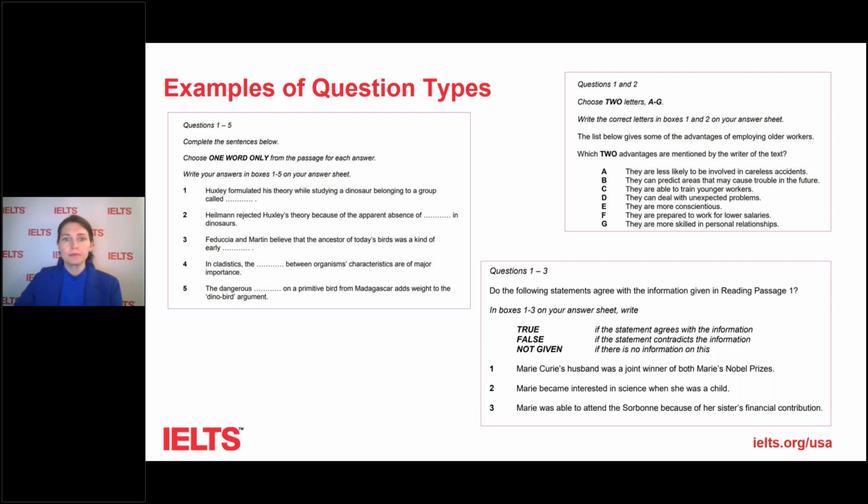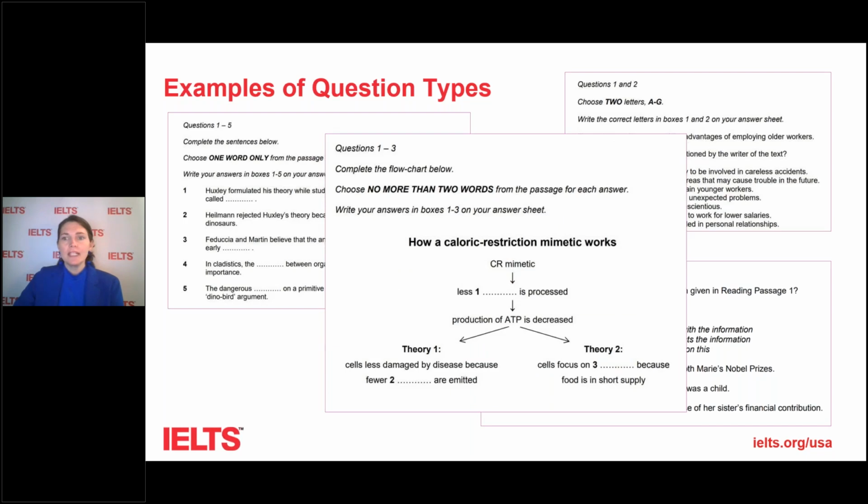And then here's another example of a question type, which is form completion. And on this one, the answers will not necessarily appear in the order that they are in the passage, but usually when you have form completion, it's not asking you to pull information from the entire text, but usually just a section of the text.